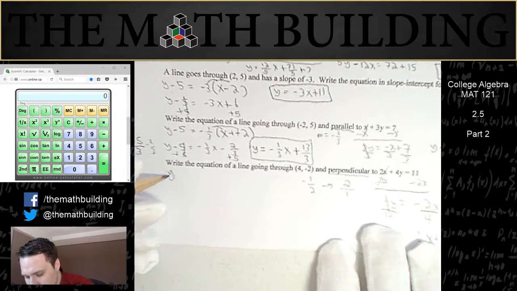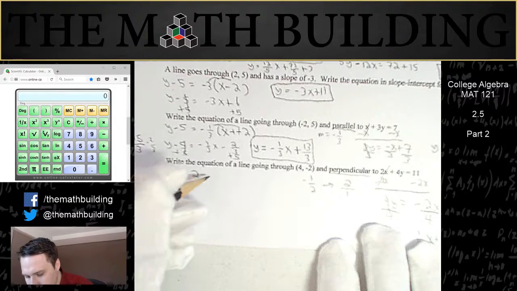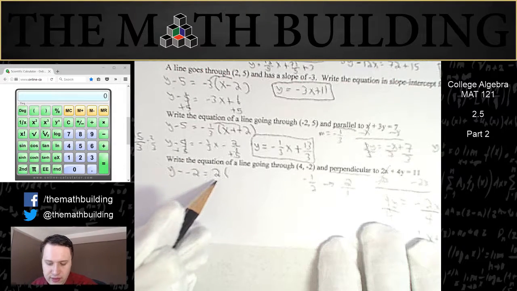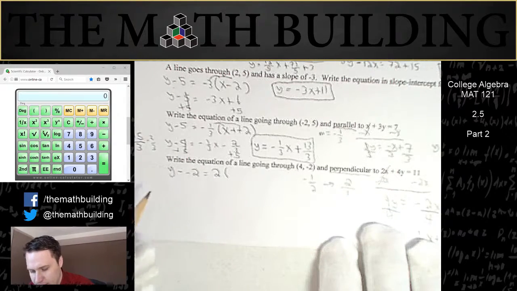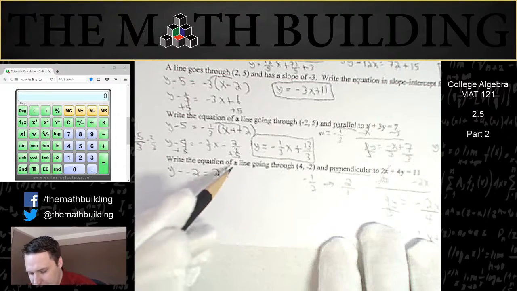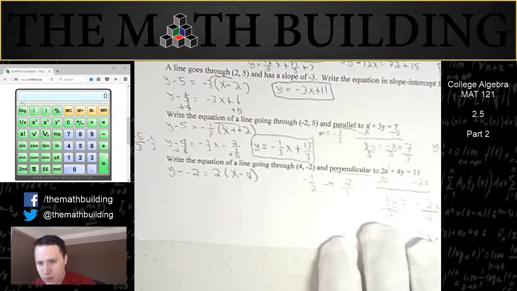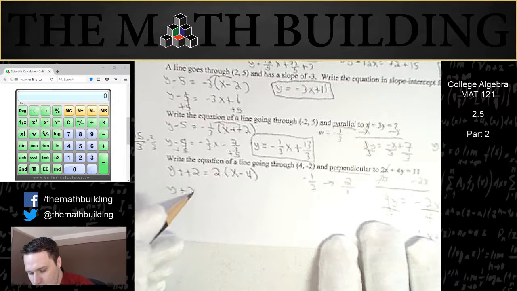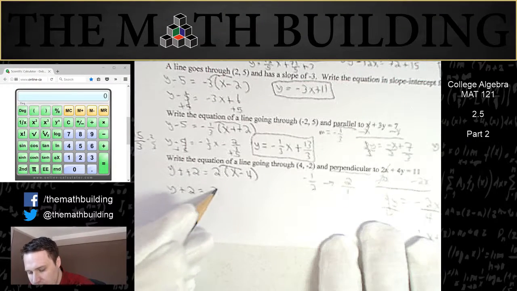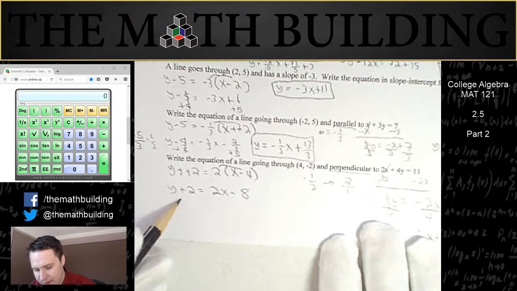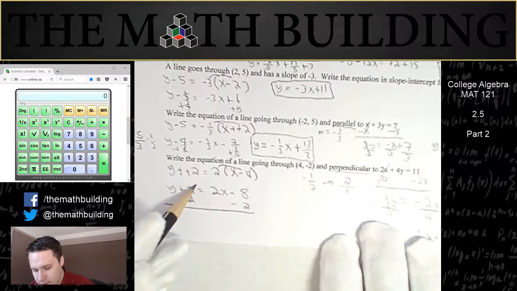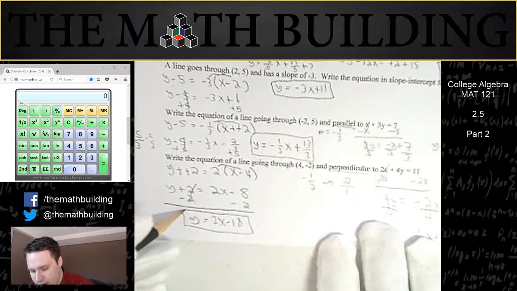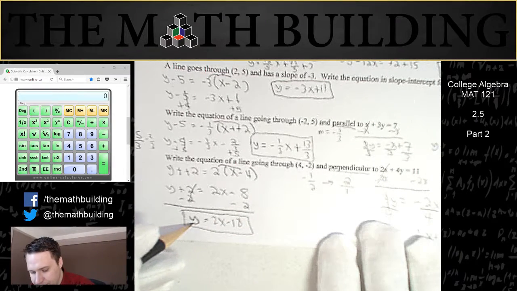So use point slope formula, y minus y is equal to our new slope, 2 over 1. Now if it's 2 over 1 like this, you can just leave it as 2, or you can put it as 2 over 1, it doesn't matter. So y minus y equals m times x minus x. And then we'll just put this into slope-intercept form. So those become pluses. y plus 2 equals, do the distributive property, and then finally subtract 2. So the formula is y equals 2x minus 10.